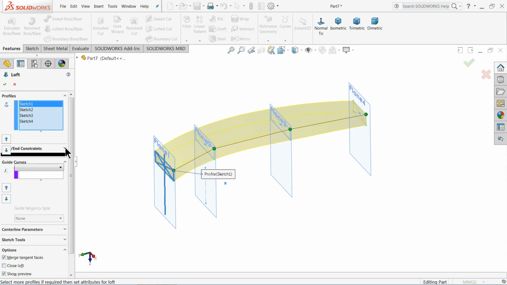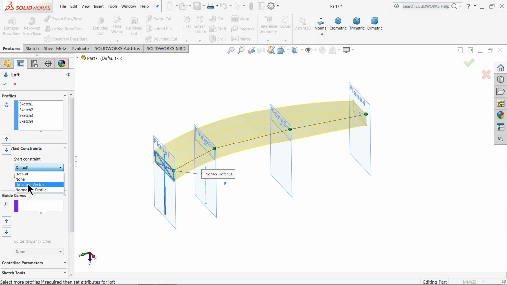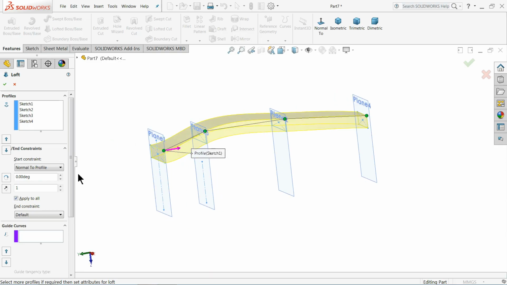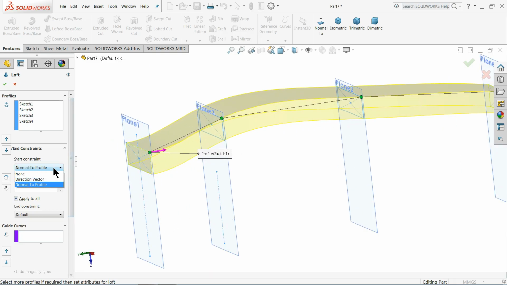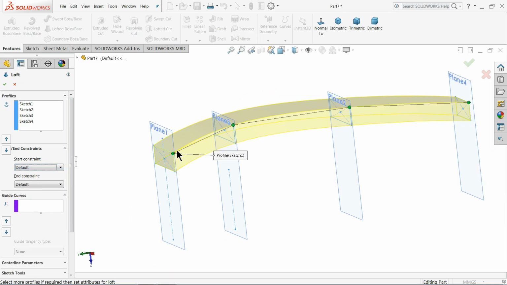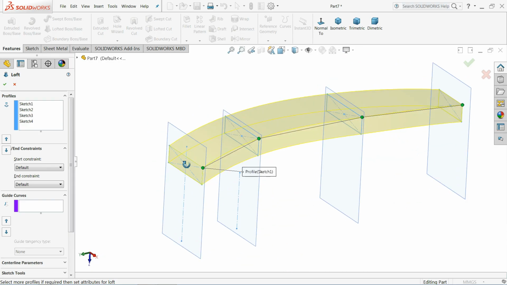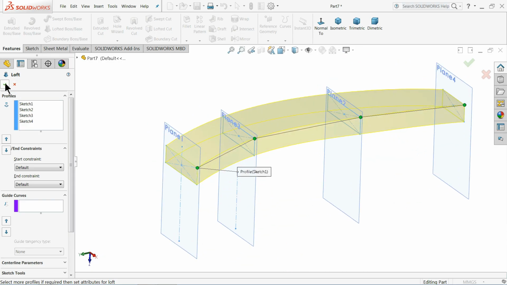Sketch 1, and here choose normal to profile. Let's check, normal to profile is not actually, keep default, that's better. Select OK, no need to define anything.